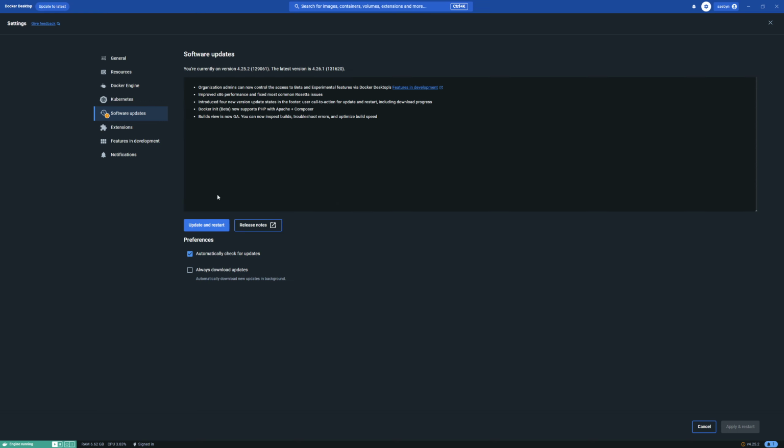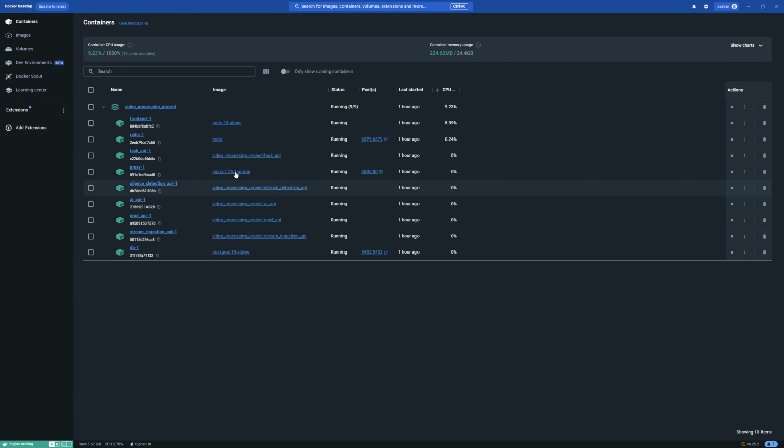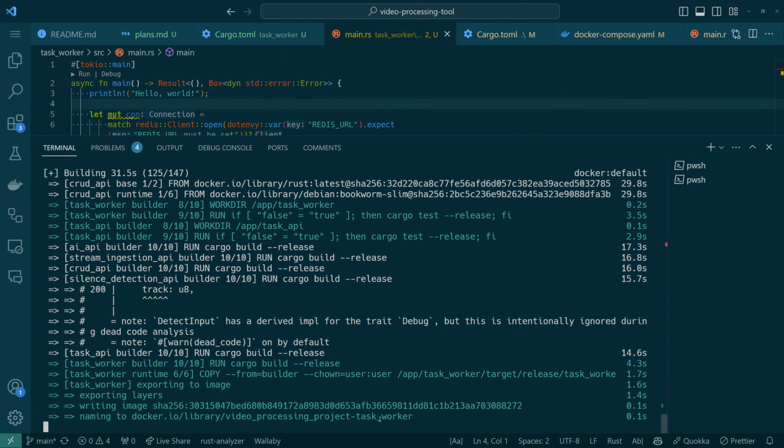I thought it did update. I guess I clicked update, but it needed a restart. I'm not going to do that now. Let's go back. So we'll see a new task worker here at some point. Assuming this, yeah, it looks like it built. So we should see that soon.